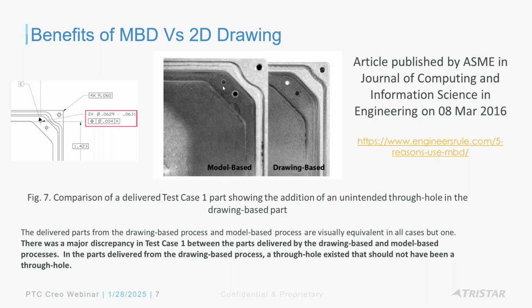And so the machinist just thought it was a through-all hole, and they made it a through-all hole, whereas the model-based one, the one used for NC programming, got the 3D model and was able to catch that. So that's just one example of where MBD is going to be useful for product quality, right?